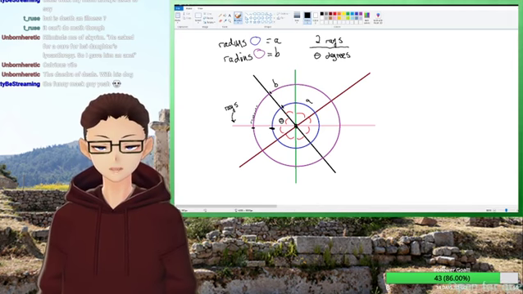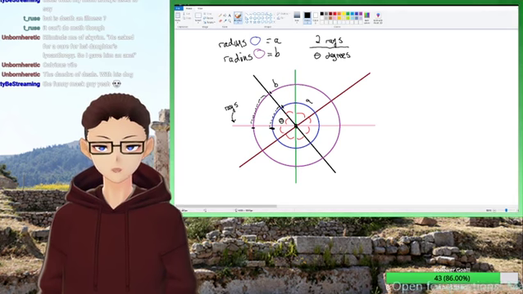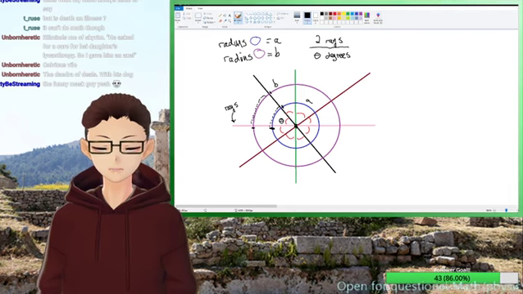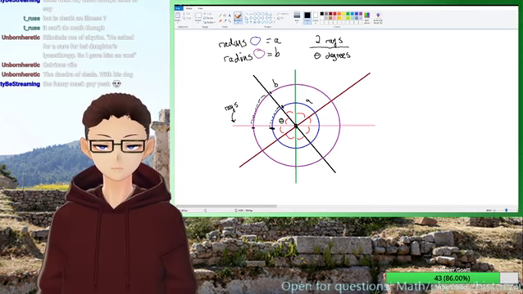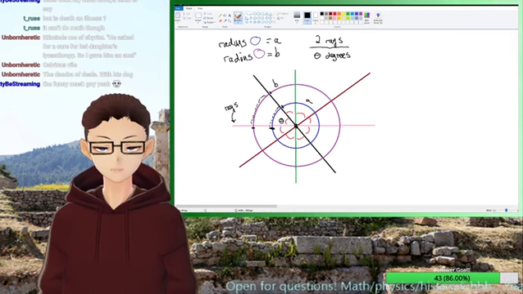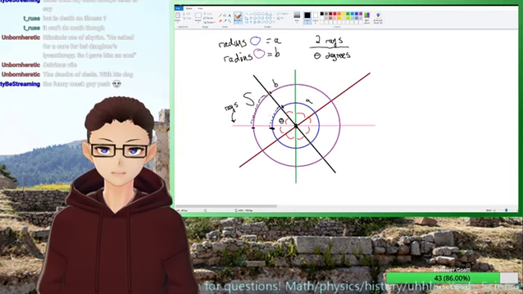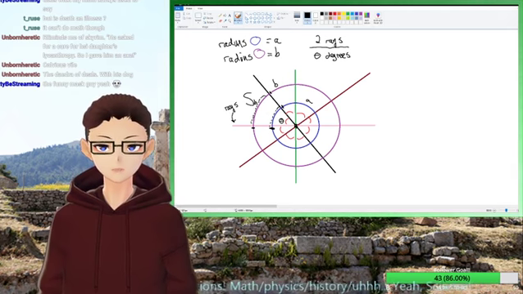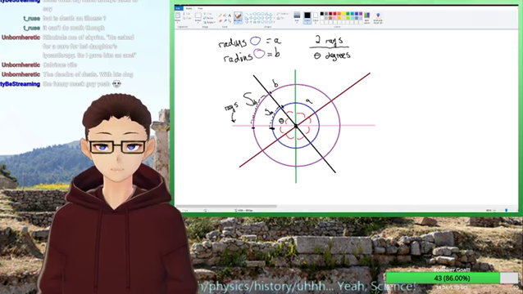Well, this distance right here and this distance right here we know are not the same length, because you can take a piece of string about the blue end and try to stretch it about the purple part, and it's not going to go all the way. The distance that the purple circle is covering in the same angle is longer than the distance the blue circle is covering. So I'll call this distance big S, well, I'll call it SB. And this one I'll call SA, for arc length.